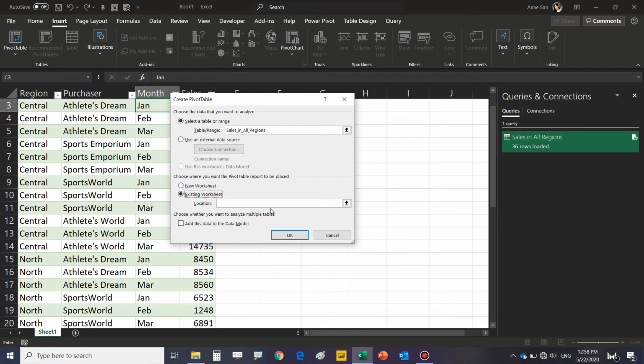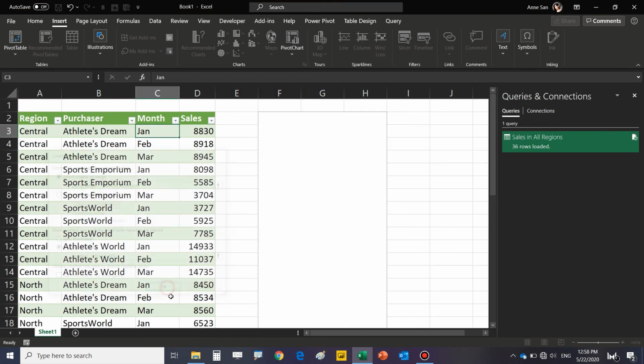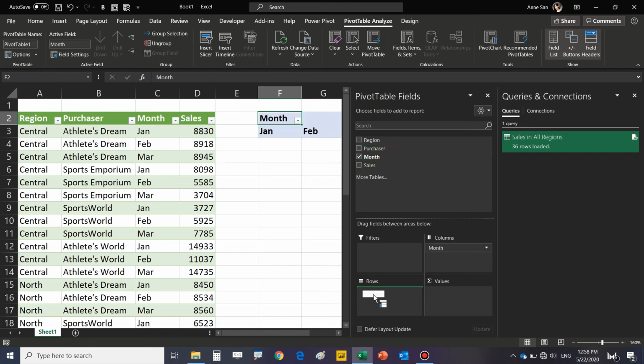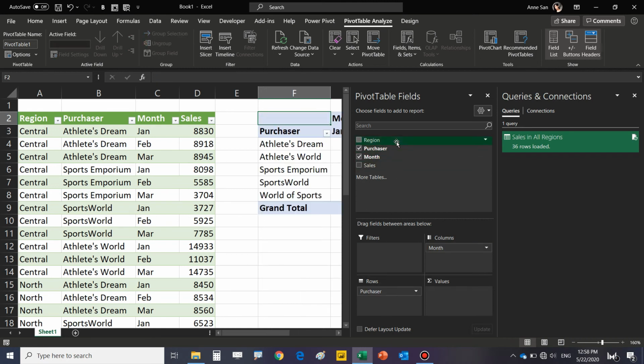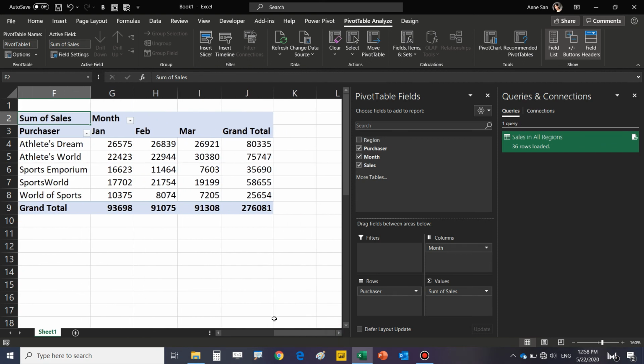I want the pivot table to be located on the side, and I'll click OK. The month goes to columns, purchaser goes to rows, the region will hold on, and then the sales goes here. So now we get to see all the information that we wanted.